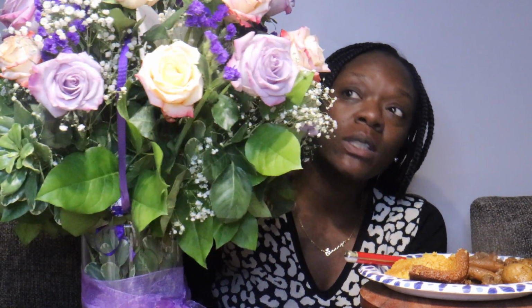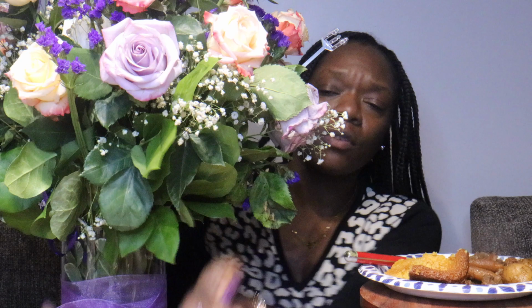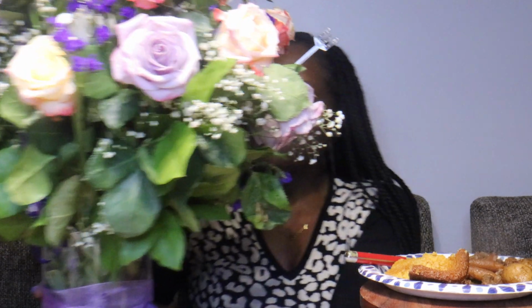First of all, before I start, I just want to give some attention to these beautiful flowers that Mr. C got me. He got me some purple and orange roses, which is different. I think they're orange. Maybe they're purple and pink, but some of them are definitely purple. But anywho, he got me these last week. I need to put some more water in there, probably change it, put the plant food in there. I don't want to kill them. I want them to last, but I just had to show y'all those because they're sitting right here.